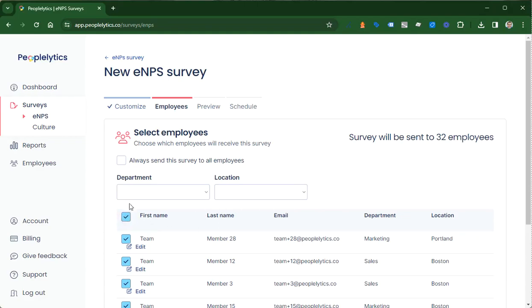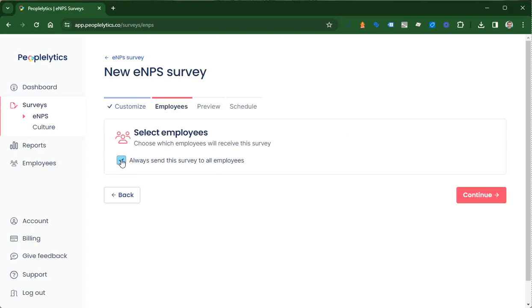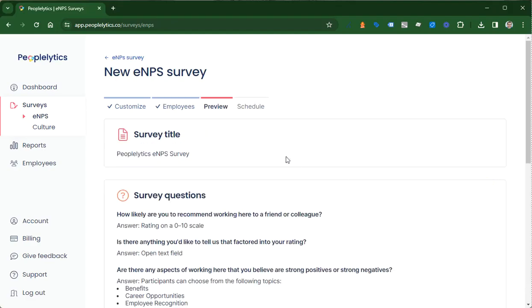And the additional option is you can select this box right here to always send this survey to all employees. And what this will do is make sure that any new employees that you add, the survey will automatically always pull the entire list and always be sending to that full list of employees. So that's what we'll check off here.